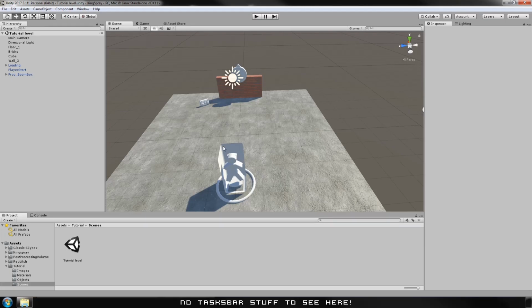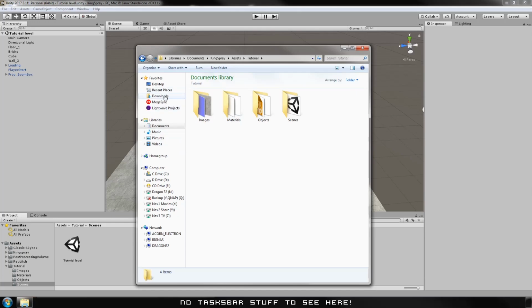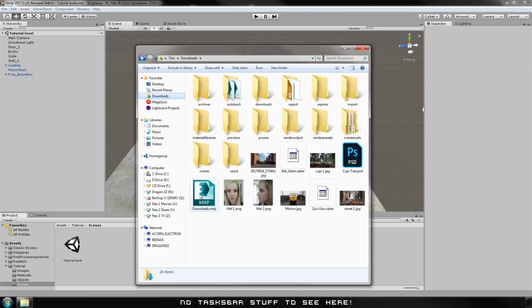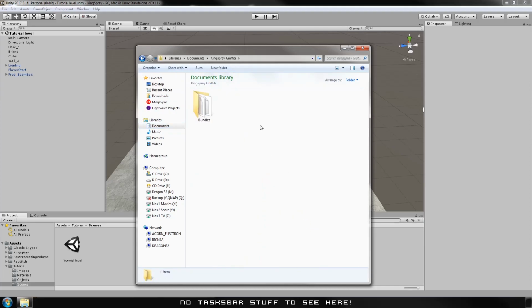So that's ready. Now for most people you won't have to do this because it automatically does it for you. But in your documents, KingSpray Graffiti, which is where all your saves are and your music, if you put any in there, it'll be there.